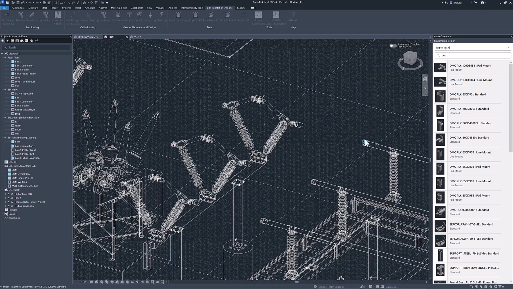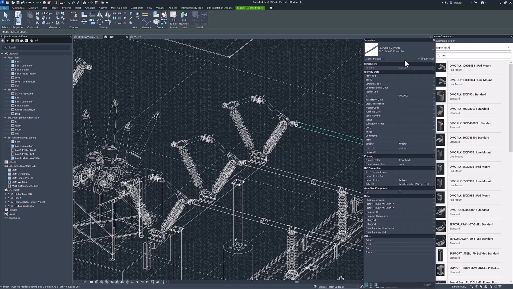BSD makes adding bus and flexible conductors easy. With BSD, Revit now places actual bus and flexible conductors, so your materials list and drawings will show the actual components you need for substation design. Bus and cables use the connector functionality, so just select the bus or cable you want to use, click each connector, and BSD will automatically place and route the appropriate component.